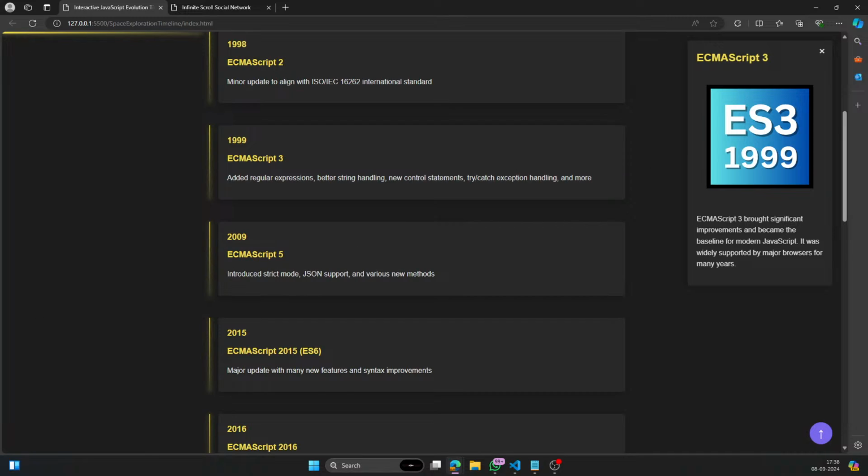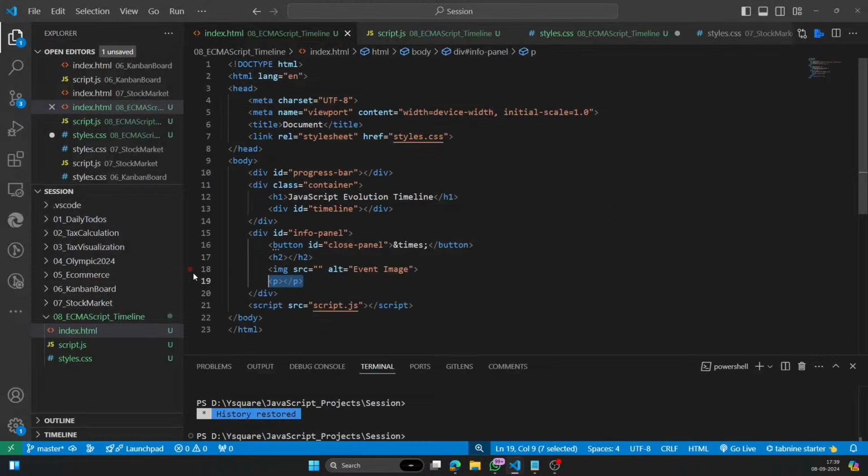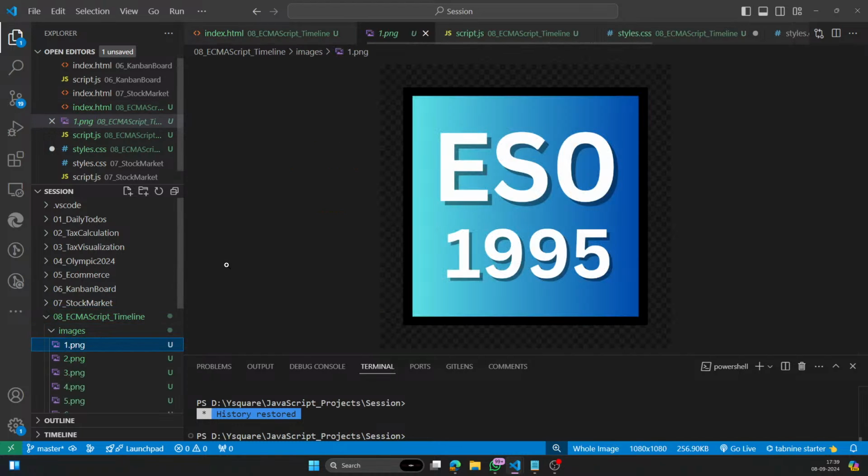All these images we need to add manually, because to show the image, either we can show it through some URL or we can add it manually only. Okay, so I'm just adding all the images manually over here. So these all are images. I created the images separately, so these are images that we can use.